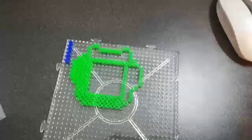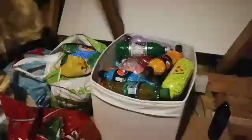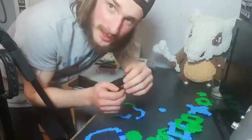In trying to build that one, it turned out I didn't have enough green left. I had no green in the stock in the room, so I had to go up to the attic to see if I could find some. Luckily I did, but it was a 6k bag for 40 beads. That was a bit of a pain, but I managed to get it built. I had all the layers done, so we can get into the tutorial now. Enjoy, guys.